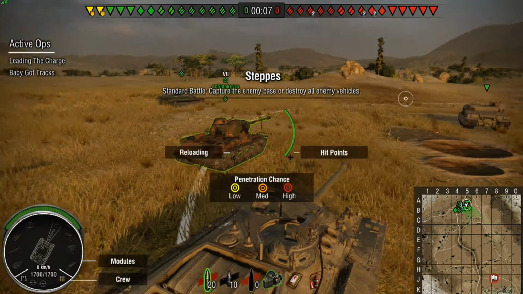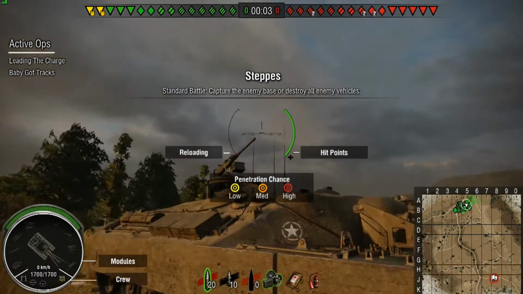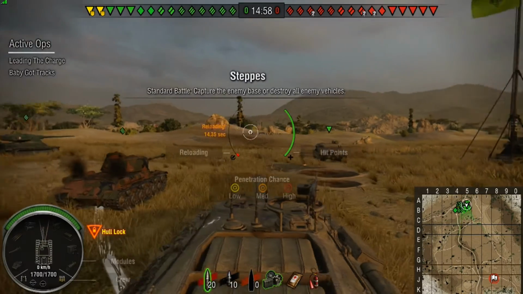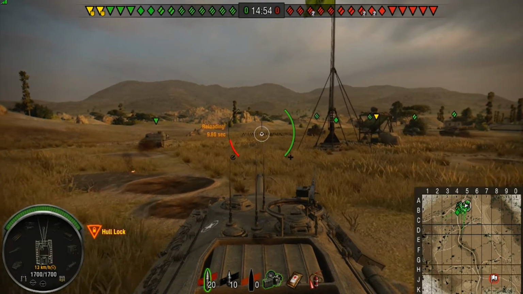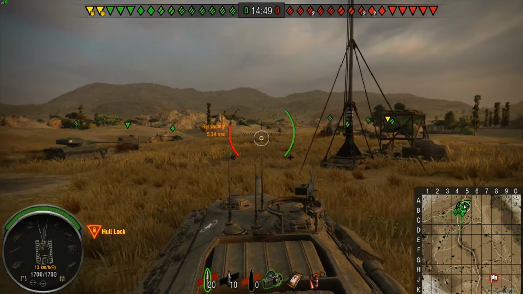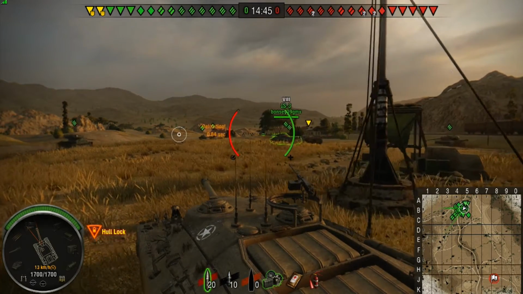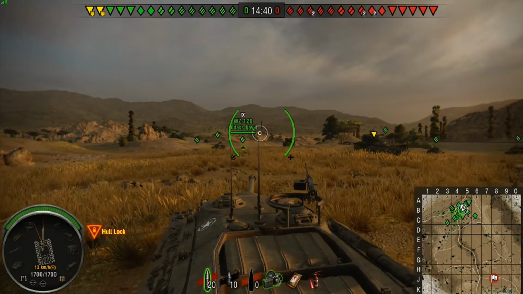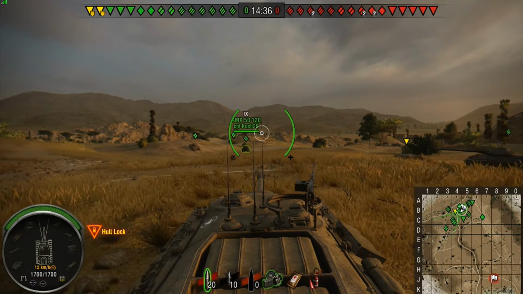We are in the T95, platooned up with Great Joe and his T95. We are on Steppes, standard battle, in a tier 9 match. So it should be a pretty much normal game for the most part. Typical game, nothing too elaborate here. This is going to be a slow first two and a half, three minutes of the game, because we're going to roll out.